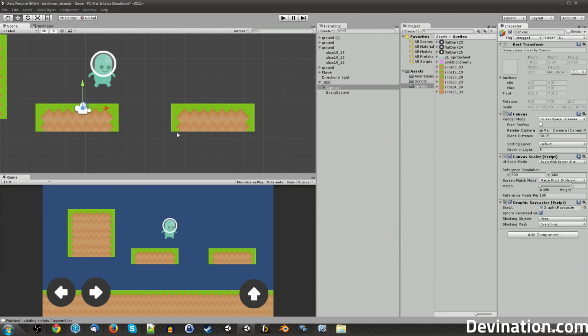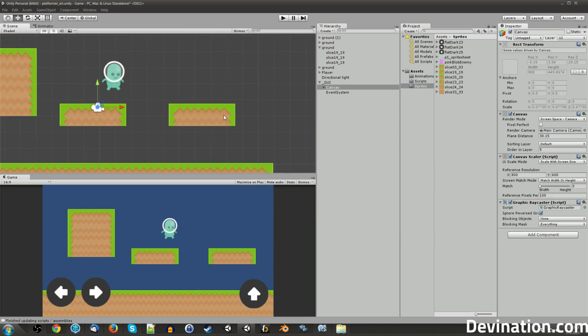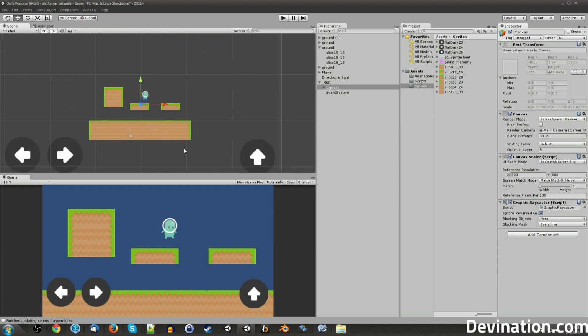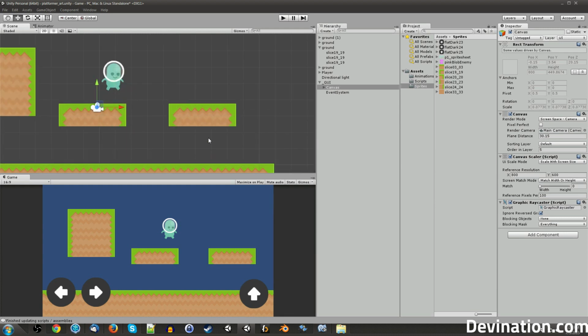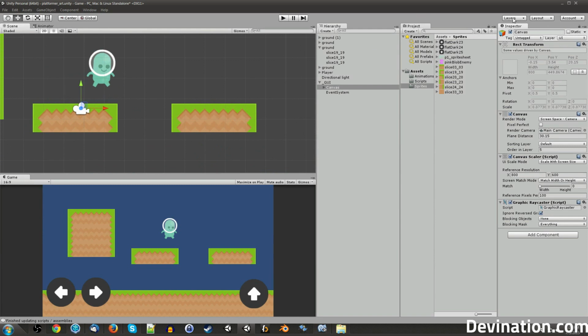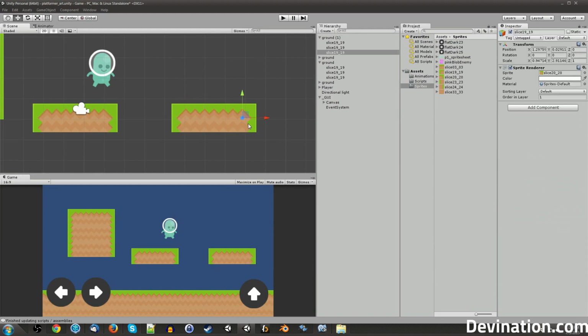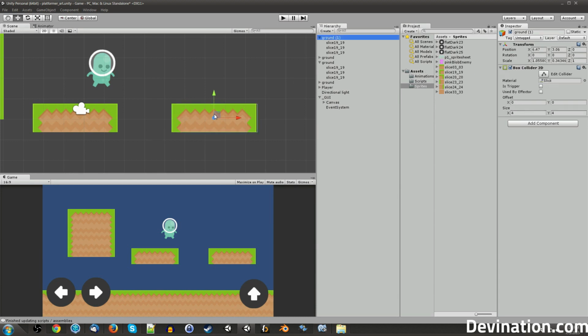Next up, I've created a scene. So just a quick tip, if you click somewhere, just anywhere, and you notice that it's not selecting the thing that you want and instead it's selecting the canvas, that's because the canvas is massive. So if you want to not select the canvas by accident, go up into this layers menu up here, down to where it says UI, and click on this little lock icon. That'll make it so anything on the UI layer is locked, and the canvas is on the UI layer. So now, if I select one of these things, I'll select what I'm actually trying to select instead of the canvas game object. Alright, so I've created another little platform for our enemy to be on.